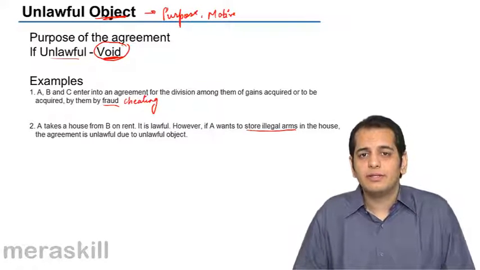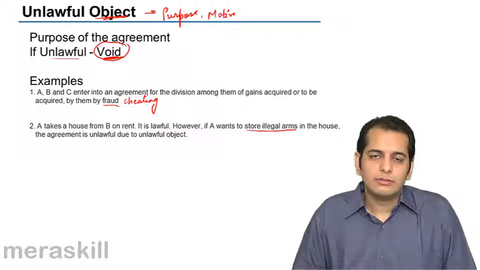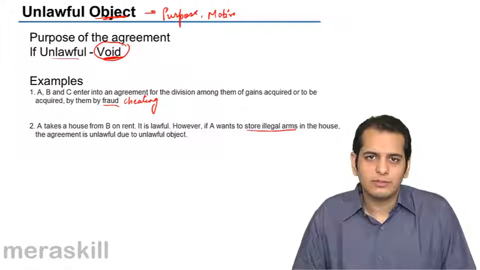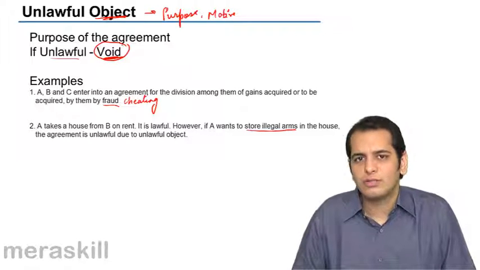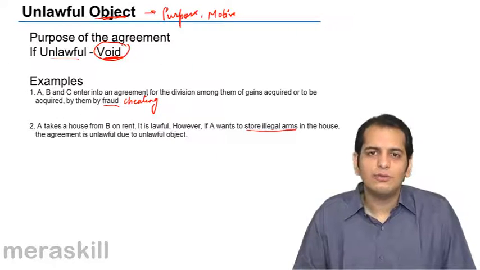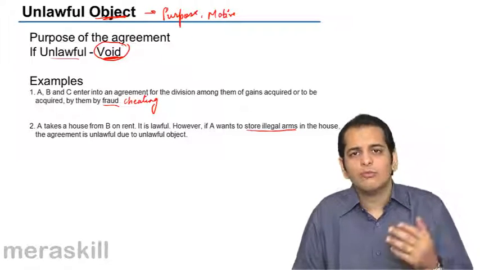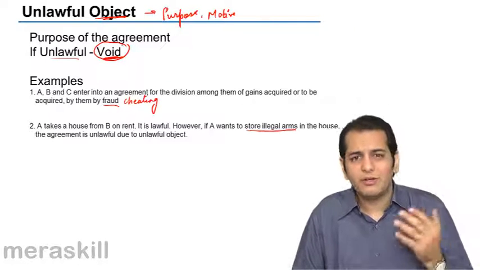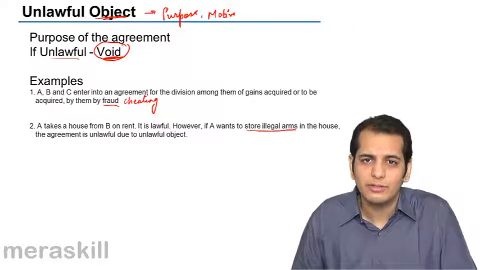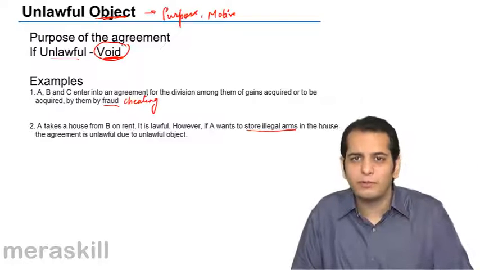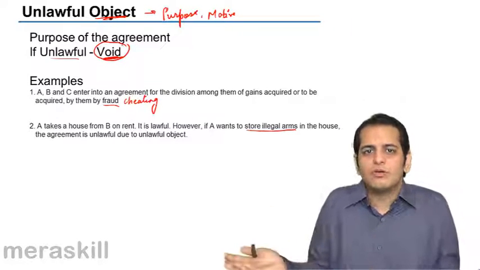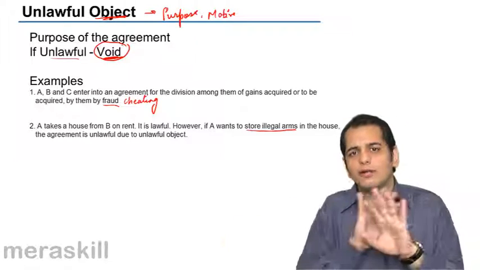Coming to my example wherein I told you that you enter into a contract with Y to murder X, what do you think? Is the object lawful or is it unlawful? The object is unlawful here. So the contract will be void. It's as simple as that. Any contract wherein the object, the purpose, the motive of entering into the contract is to do something which the law has prohibited, something which is against the law, which is not allowed by law, becomes unlawful. If the object becomes unlawful, the contract becomes void.